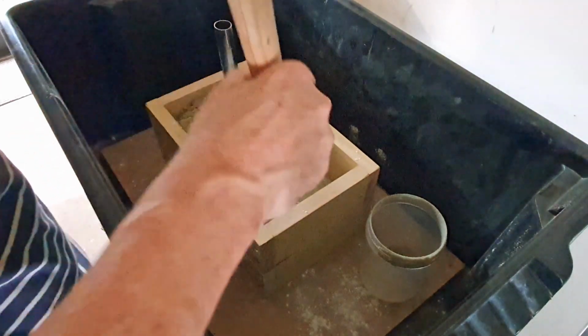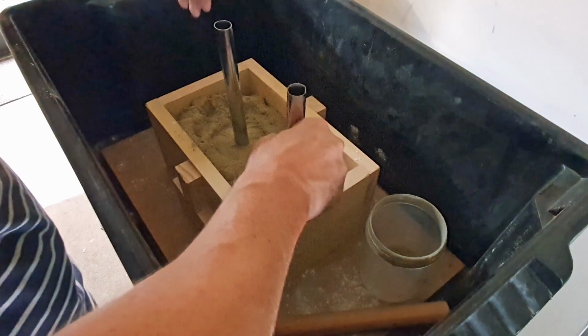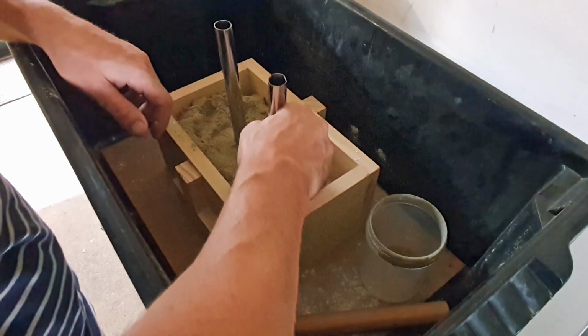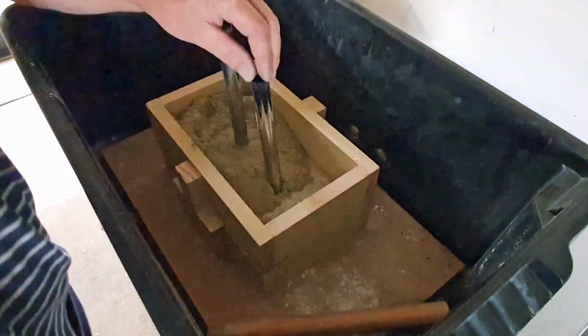And of course, I've got all the sand everywhere. Let's just see, I want to get that reasonably close. So we'll put that about here, and then we'll put that in place.